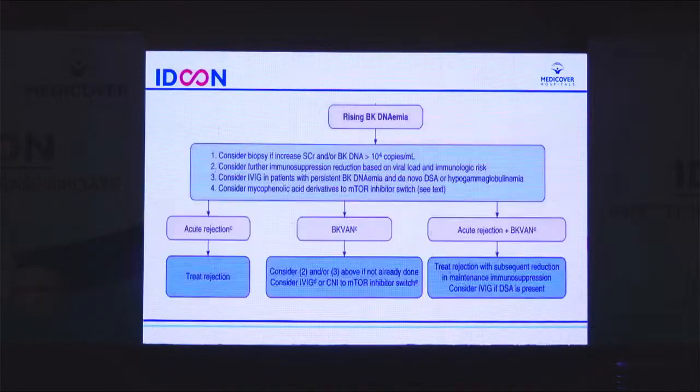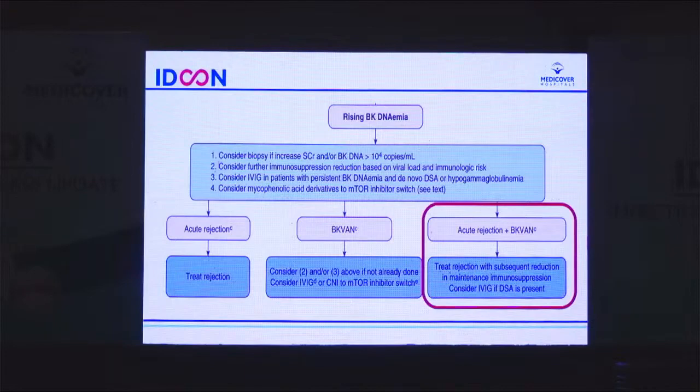What to do? So what the guidelines tell is, if you have rejection and BK virus, don't worry about the virus. It doesn't kill the patient. You treat rejection first, and then you can later on reduce the immunosuppression. So you treat rejection classically with high dose of steroids or plasmapheresis, and in plasmapheresis probably IVIG has antiviral properties also. You can reduce the BK virus thing.